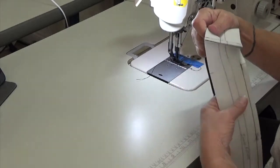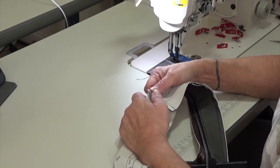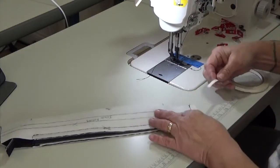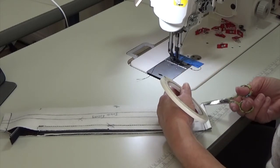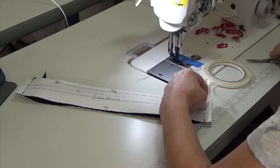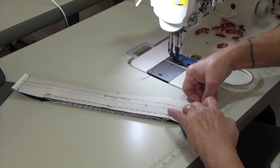Okay, and now what we are going to do is put some double-sided tape on the seam allowance, and then we're going to trim up like we did before to take some of the bulk out. I'm going to do this on both ends, both sides.